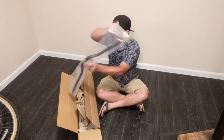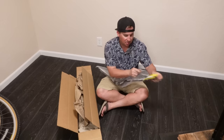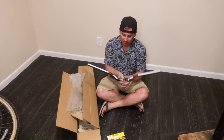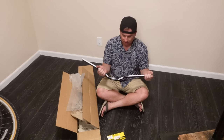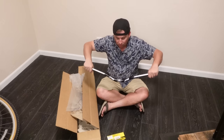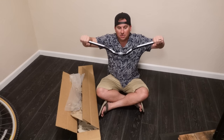First up, we've got a handlebar — this is a Jitsi handlebar. Trials bars use a 31.8 clamp; they haven't moved to the 35 that we're so crazy about in the enduro world. These are more competition than urban stuff, but I think this is going to work really well. They're 730mm wide with a 110mm rise.